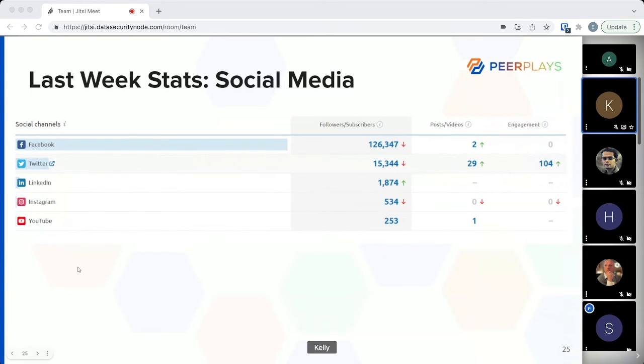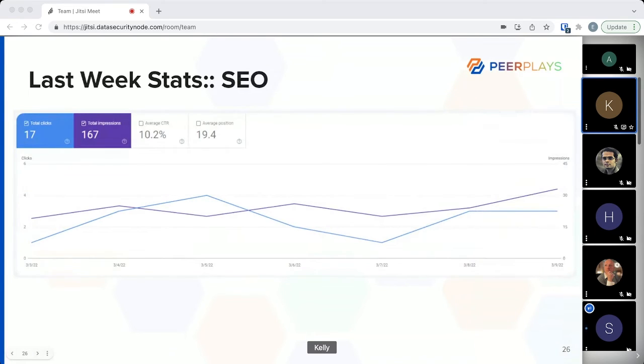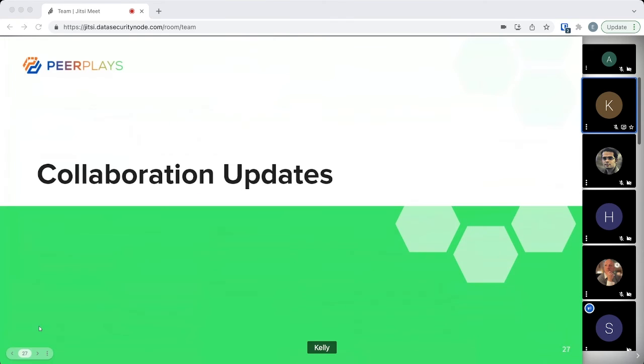In terms of SEO, as Michael mentioned, we're posting articles on a daily basis, optimizing them, getting the Peerplace pages optimized in terms of SEO and bringing organic traffic. Our last 7 days have seen quite good clicks and impressions. Moving forward, after all the Peerplace site is done, we can really see the growth of SEO and organic traffic. Combined with the performance campaign, we can see the real effect of it and start to get a bigger community on the forum. So that's from my side for the SEO performance.